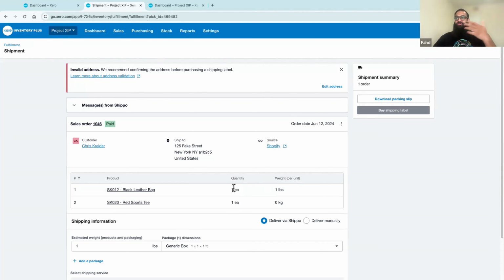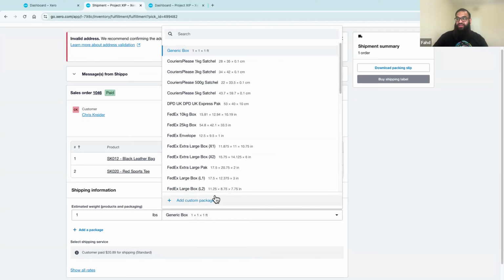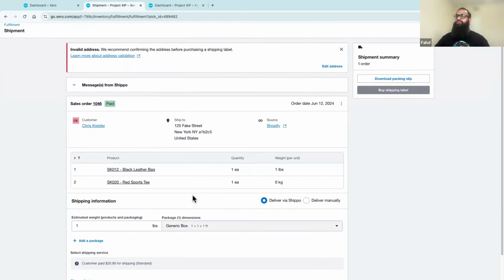Here's the order. We have all the details here brought in. And what I can simply do is select that I'm going to deliver with Shippo. So remember how I mentioned you don't really see the names too bold because it's embedded in the product. Because for this item, I have the weights set up in the products, the measurements, it suggests the weight and the box size I need to use. I can shift that, change that to whatever it needs to be. But once I go ahead and select it, we're good to go. I can actually look at, and lo and behold, I picked the wrong order.